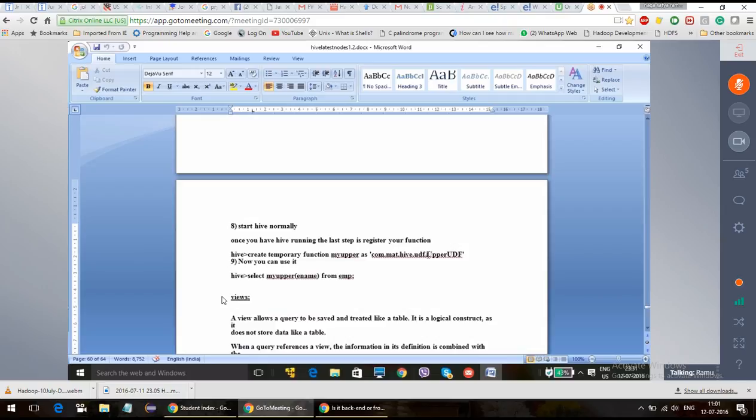So when you are going to execute a MapReduce program, how are you mentioning it? The command is hadoop space jar, and then you need to give the jar name where the jar exists, and you pass the input directory and output directory. Before that, after the jar, you pass package name dot class name. So with the package name dot class name, you need to create one temporary function.